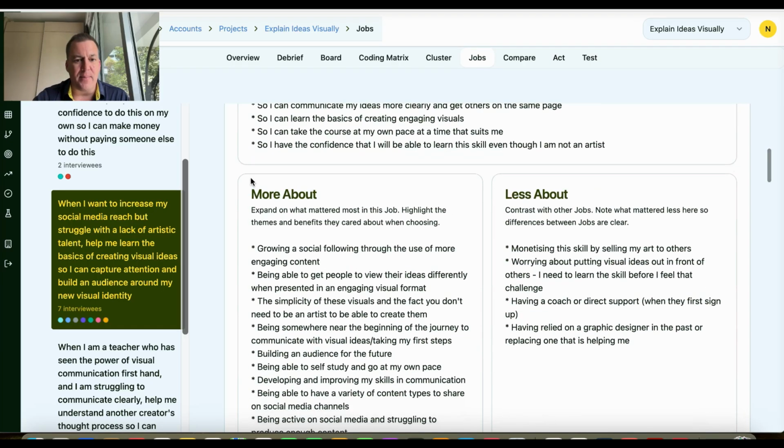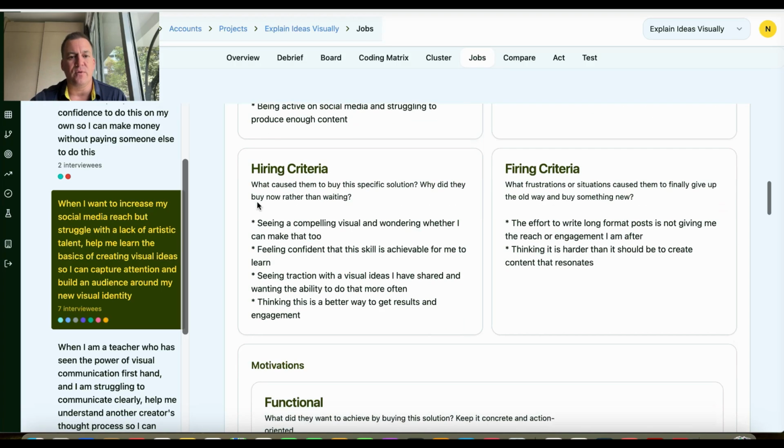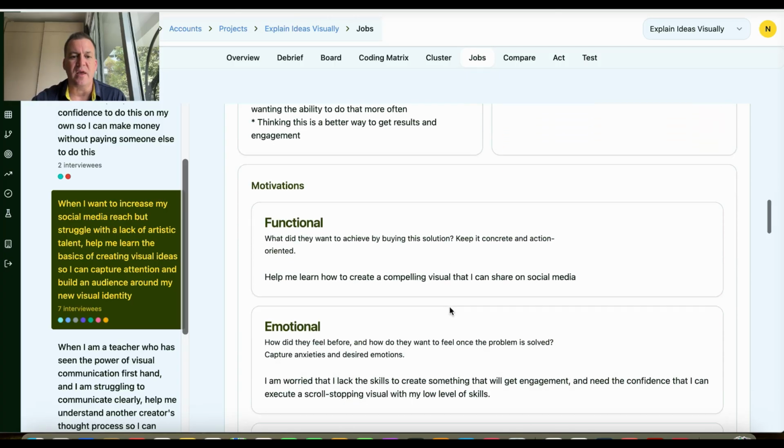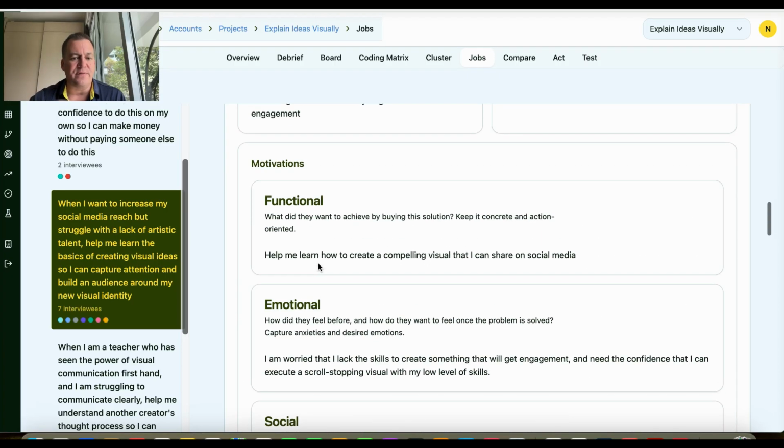And then I can map out, what is this? What's it more about? What's it less about? I can change my marketing. I can shut up a little bit about things people don't care about, focus on the stuff they do. I can look at the triggers that make them buy something, and when they finally get fed up, they stop complaining about something and they start switching. And I can map out the functional, emotional, social ways of feeling about this.